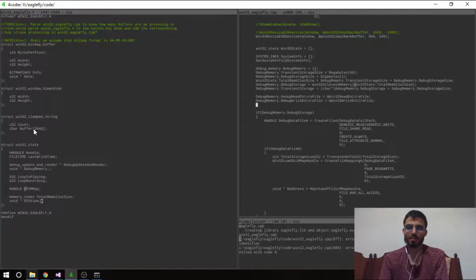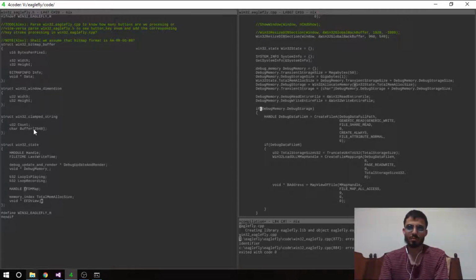Win32 read entire file. We got the pointers, then we have the data file handle. This is going to be the Win32 state. Where's the save chunk? Oh yeah, this is the file handle, debug data file handle. I don't know if we want the memory index one or truncated. I think this is okay. Load the map and handle.